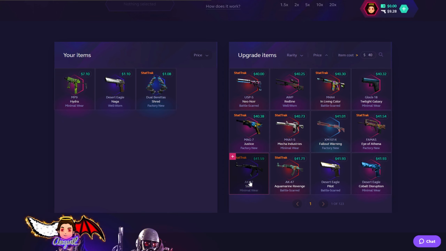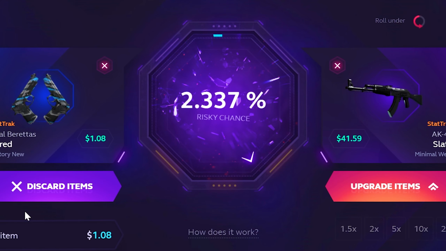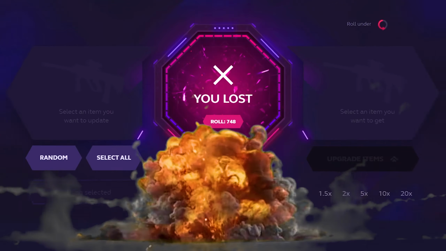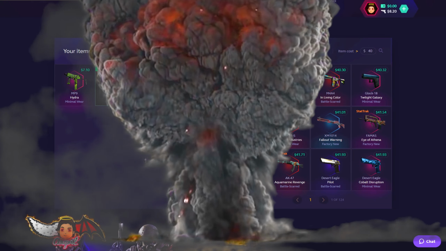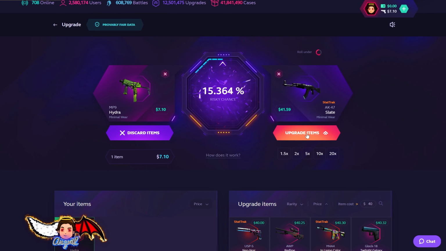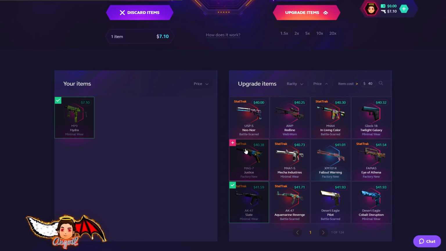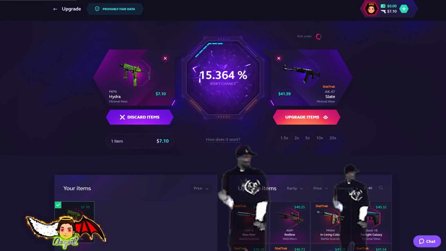Okay, what can I get for around 40? Slate, Minimal Wear, left side, 2%, 97 ticket. Let's go. Come on. Stop. Should've freaking went right. I just knew it. Double right again. Let's go. No, man. What are you doing? Okay, left side it is. Let's see. Vamos!